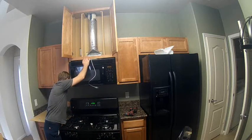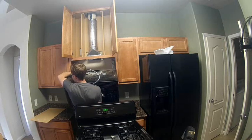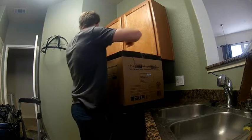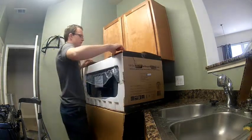Once you remove those top two bolts, it kind of swivels down — it's still held to the wall via bracket, which you'll see here in a few minutes. Now I'm gonna have to make the weird maneuver of moving that stove out while holding the microwave up, which is always a little tricky. You kind of have to hinge it down and pull it up off of that mount on the back.